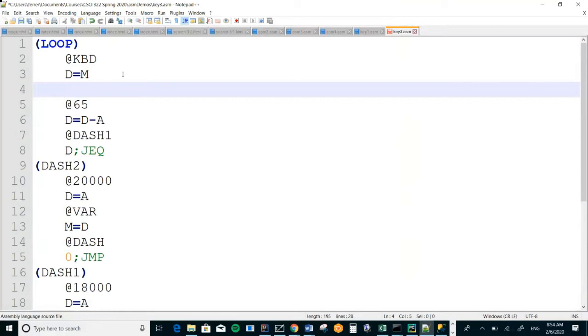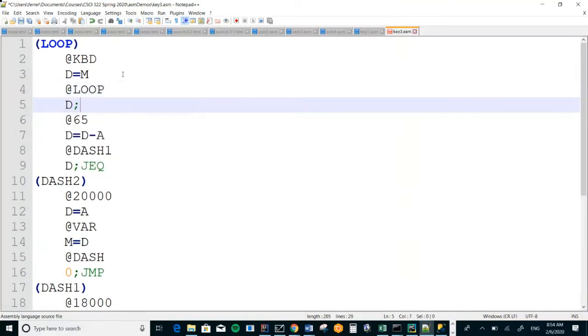Now we just say at loop, D semicolon JEQ. So what's the idea here? We read in the keyboard value to the D register. Then we say, if I got a 0, I'm just looping right back around. And so that makes it wait.